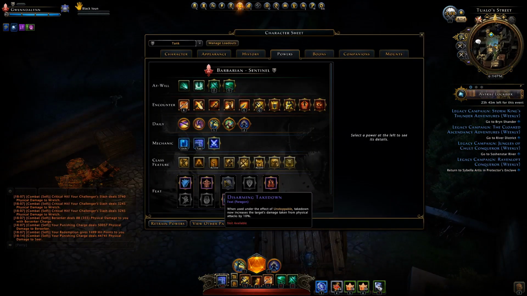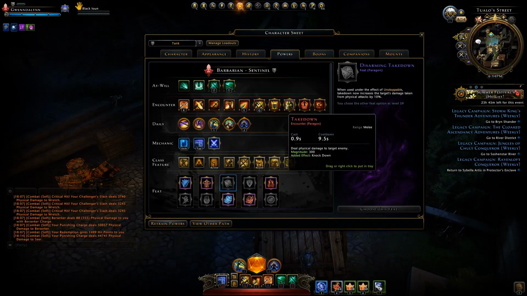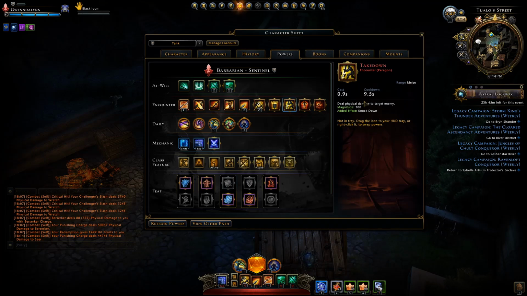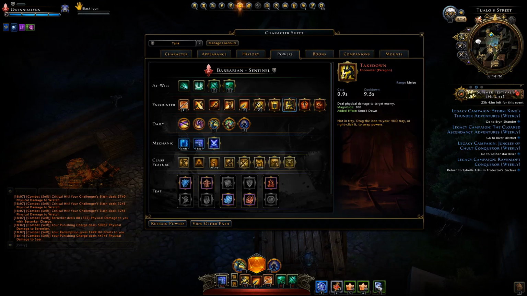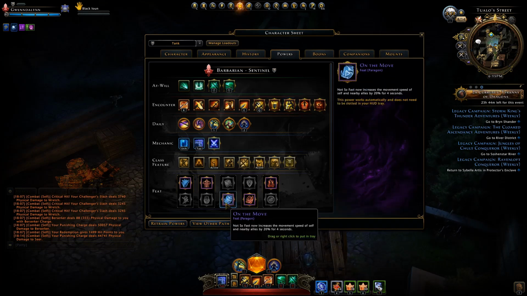Alternative to that, you could take Disarming Takedown. Essentially it will give a nice damage buff to the DPS in your party, buffing this takedown power. However, it is a single target attack, so it's again only good against boss fights and single target mob fights. But it is pretty decent and I would recommend taking it. However, when you're running through dungeons where you just want to keep moving, I believe On the Move is definitely a good buff, giving you that 20% move speed to everybody if they're close enough to you.